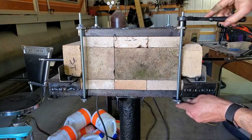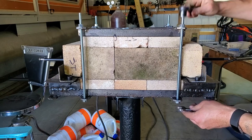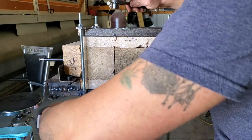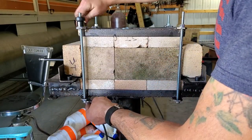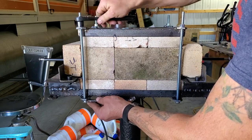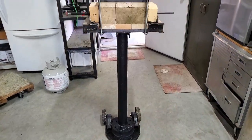One thing that I would keep in mind whenever you're tightening these brackets, if you end up building a forge this way, is don't tighten them too tight because you could end up cracking the bricks, and of course that wouldn't be good for your forge. I do plan on going in with some fire brick mortar in between the bricks to make sure that we don't have any flames coming out the sides.